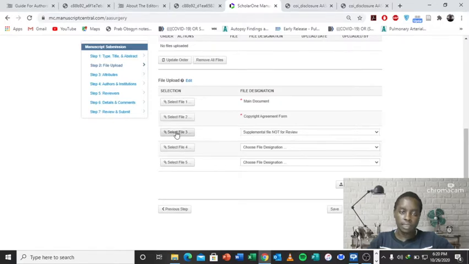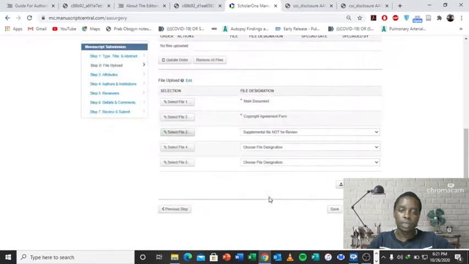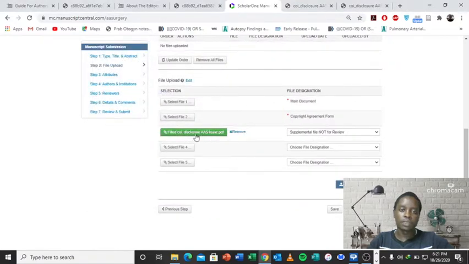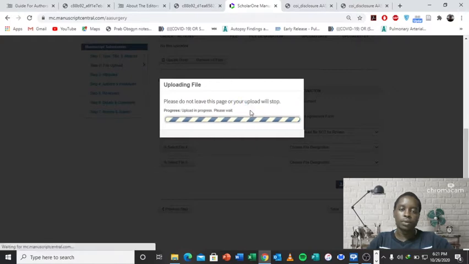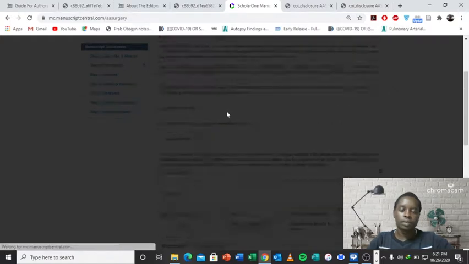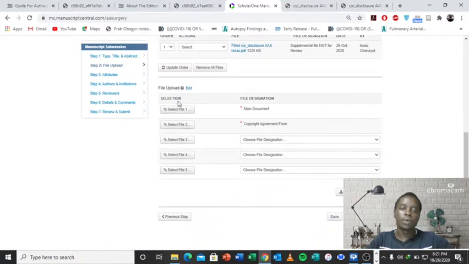Then you select the conflict of interest form. So you click on select file. Remember, we had saved the file under the download section. So here it is, the filled conflict of interest form. I will click on that and I'll click open. So this brings the conflict of interest form to the Scholar One manuscript submission system, after which I'll click upload. So this process uploads the manuscript conflict of interest form. Once you do that, you'll be able to see it as the uploaded conflict of interest form, after which you can proceed with uploading the other recommended or required files.